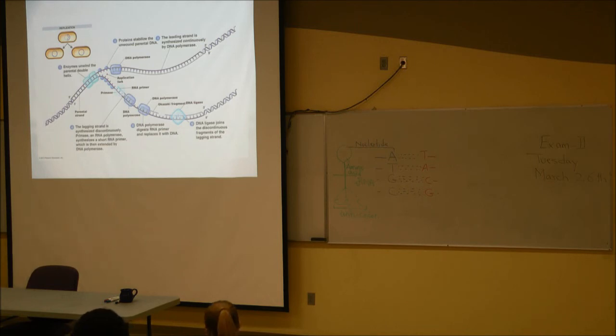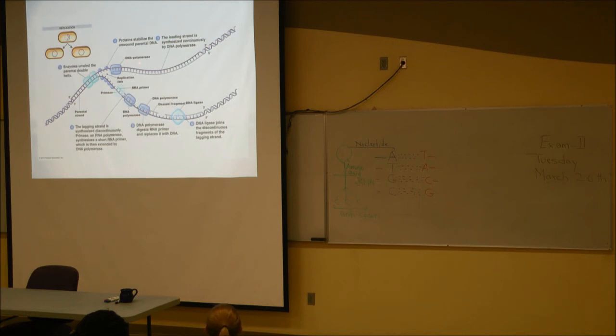Okay? All right. Now, DNA synthesis always goes in one direction. Always from 5 carbon to 3 carbon. But remember, I just told you there are two strands. One goes from 5 to 3, the other one goes from 3 to 5, right? So it's kind of a little tricky. On one strand, which is 5 to 3, this is called the leading strand right here, leading strand. And the DNA synthesis is continuous, okay?